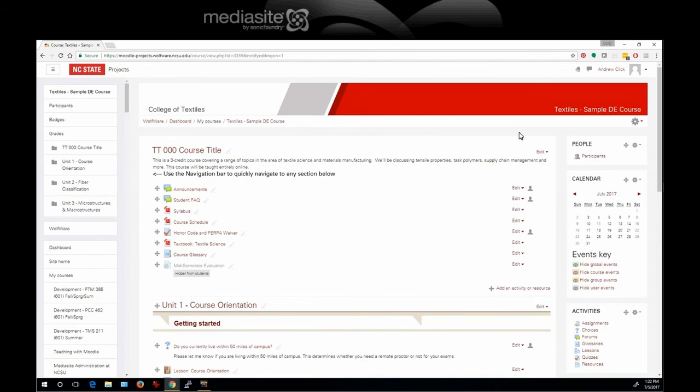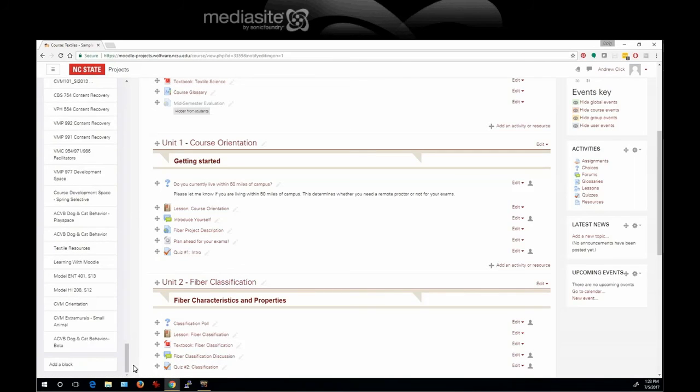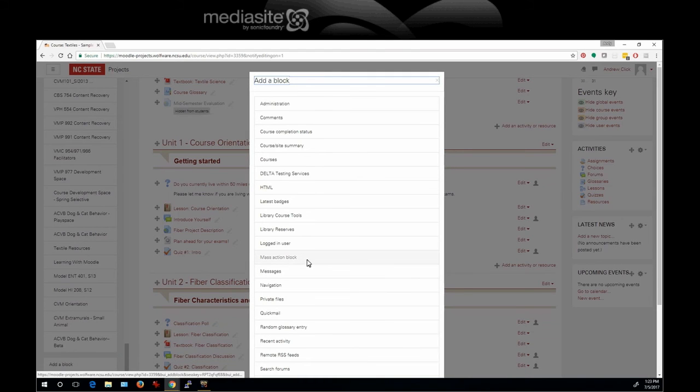There is one last tool that will help you restructure an existing course into a more modular format without having to click and drag each individual item into the new structure. There's an added block called the Mass Actions block that will allow you to affect multiple items within your course at once. To add it, first turn editing on, then on the left-hand side in this navigational window, scroll to the bottom, hopefully your list won't be nearly as long as ours, and click on Add a Block. You'll find the Mass Actions block in the list.